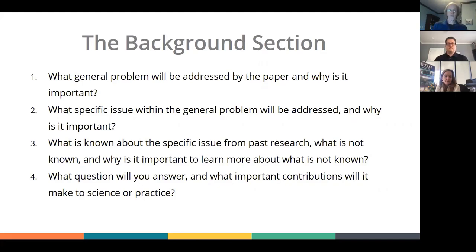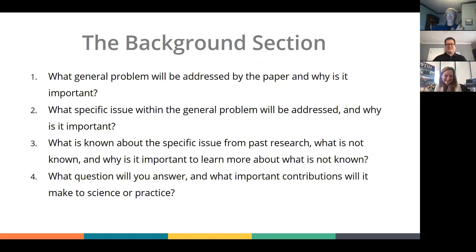So one of the journals I work with called this the IMRAD setup of a typical journal article. And that's the introduction, the methods, the results, and the discussion. So we're calling the introduction here the background section. And so that is the first section of an article. And so I don't know if this metaphor is going to work. You could, Cynthia and Justin, tell me whether this works or not.